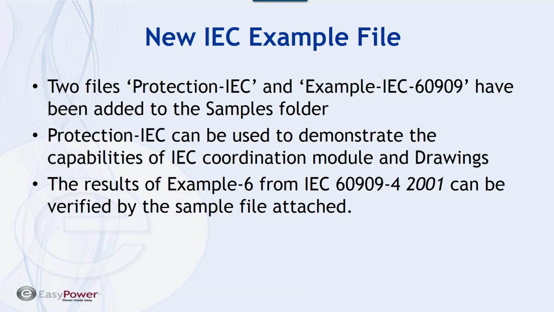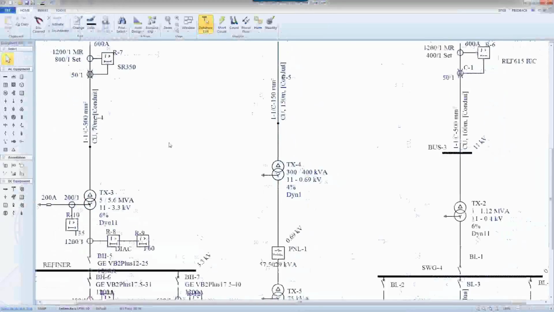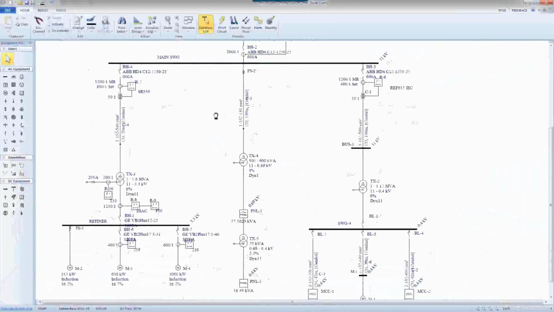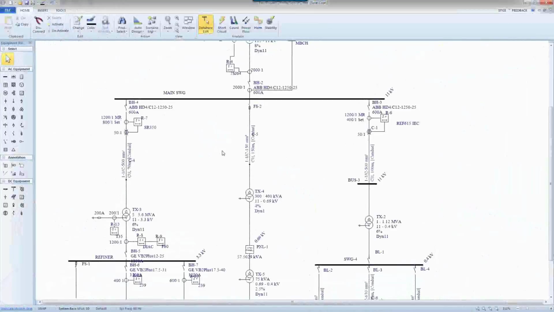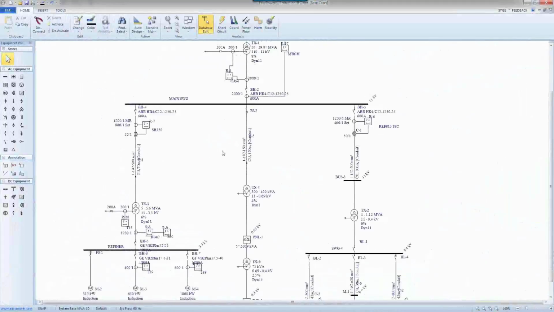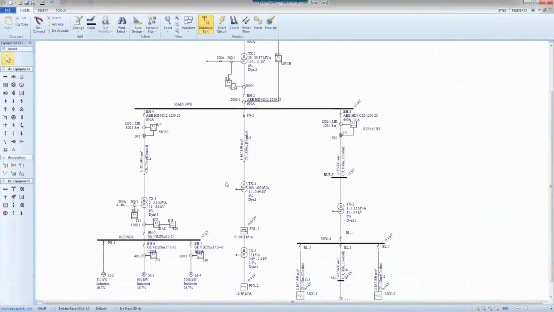We get to the point that we talk about the IEC example file. I briefly touched on this topic. Let me just add a little bit more. There are two brand new IEC files that you can use. I would highly recommend that if you're demoing IEC to a user, or if you are a user using IEC, to experiment with this file. Everything has been taken care of for you: CT ratios, combinations, transformer phase shifts, voltage levels.